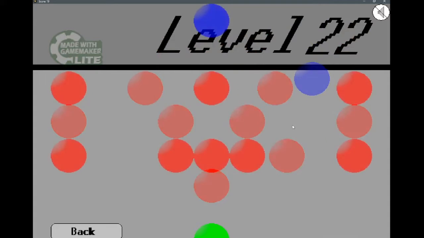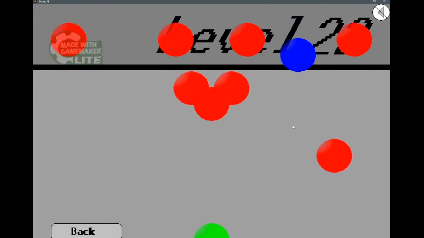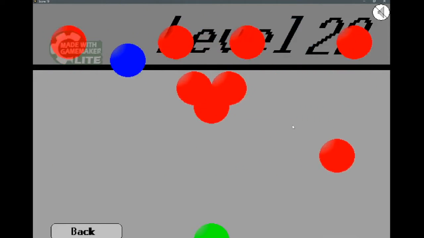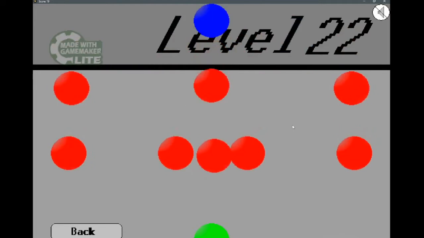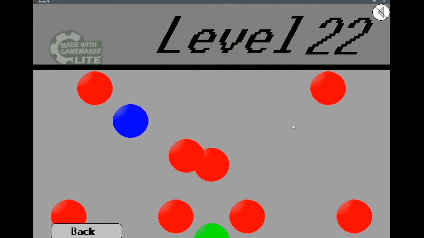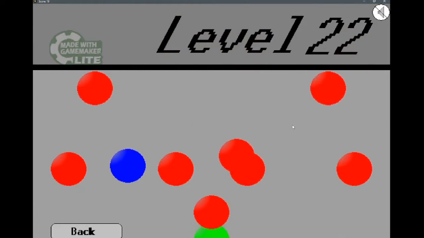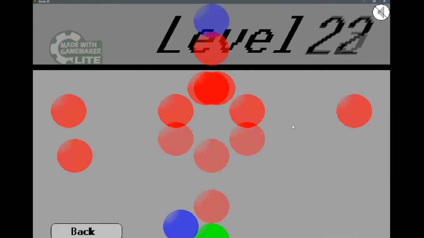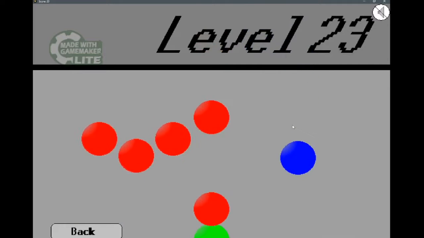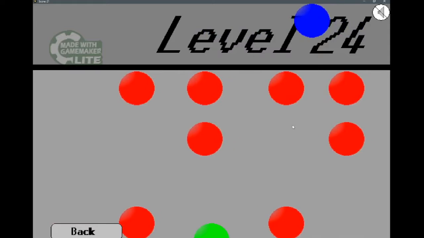So yeah, I had to design a background for each level, and it's so basic that some people can probably tell that the balls aren't bouncing off of the walls. They're actually bouncing off of invisible bouncer objects that I made that are 32 pixels wide, just because I didn't know about the intersect boundary function in Game Maker.